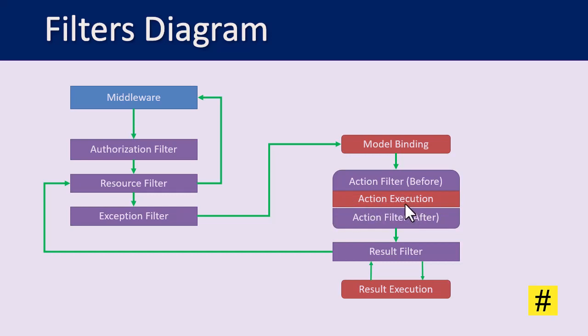Action execution is actually the part that you usually code in. If you are creating any post or get or put action in a controller, then you are coding in this part of an ASP.NET Core pipeline. But if you want to do something just before the execution of an action or just after that, you can use action filters.